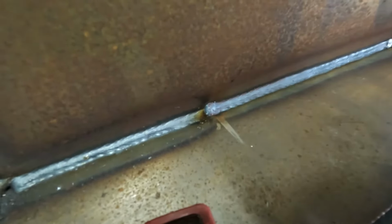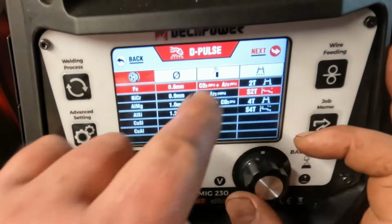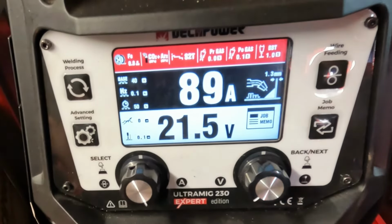So welding processes, back up here, let's go to single pulse, now let's go double pulse. You've got your 2T and your 4T, but you've also got S2T and S4T, so we're going to leave it on S2T and get a look at that. So right, back, next, enter. Right, we're back on this screen, this is in double pulse mode. So, right, advanced settings.